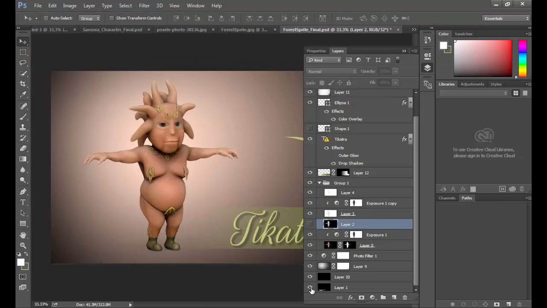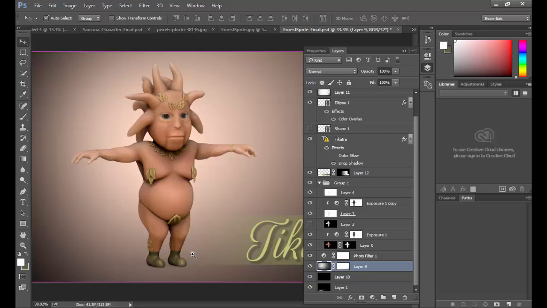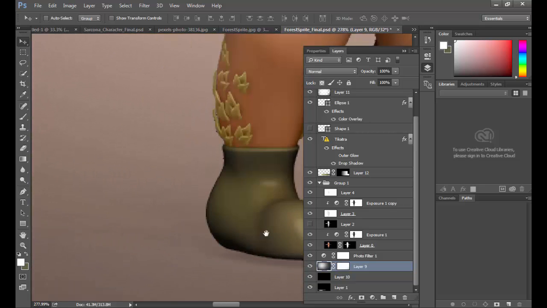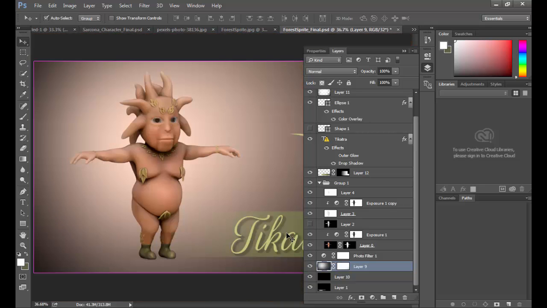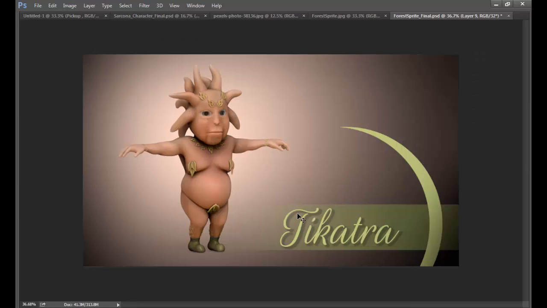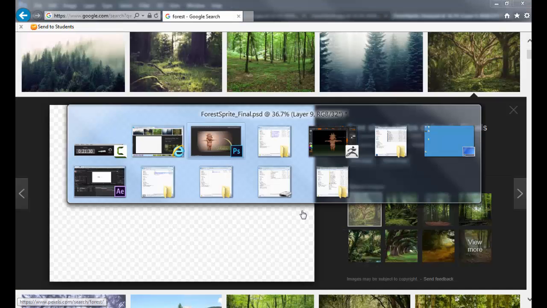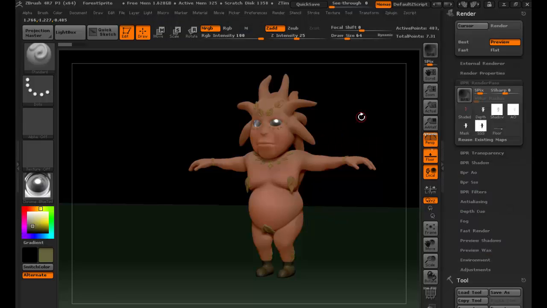Okay, you can see he has a bit of a shadow right here at the bottom. If I zoom in on it, you can see there's a bit of a shadow coming from the other side. But this one's just a flat image as opposed to having a background image in there too. That's another way you can present how you want this to turn out. Okay, so that's going to be the process.